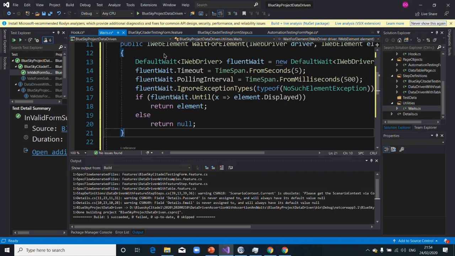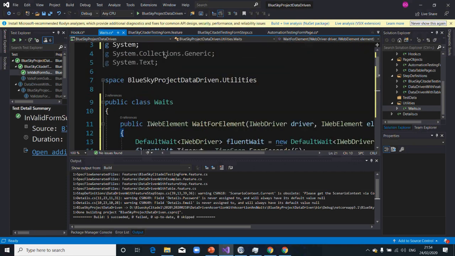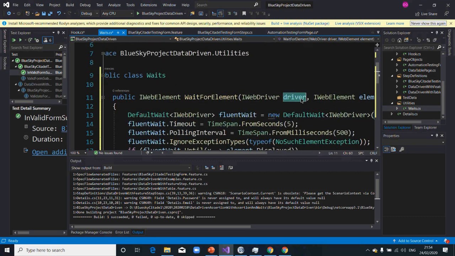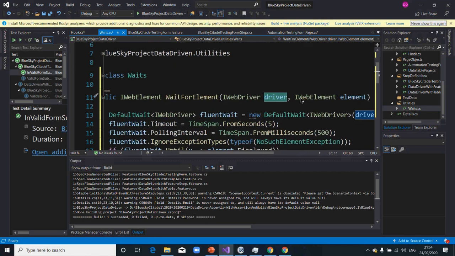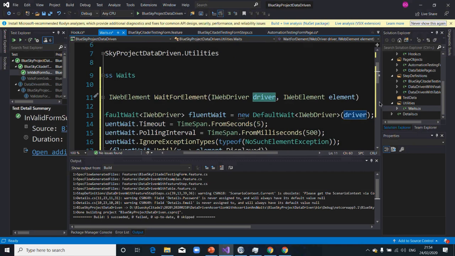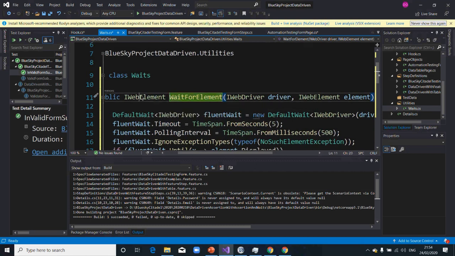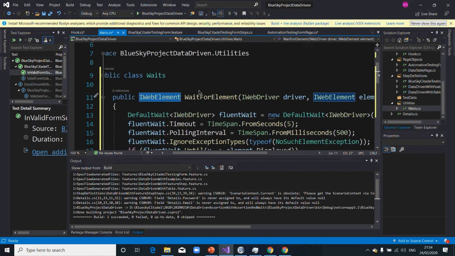So for instance, in my page object now, like the submit button, I can say I want to wait for my submit button before I click on it. You do the same thing, basically. Let's say we're using the wait for this particular case. You can put that here. So I want to wait for the submit button. I can now put my submit button here, and I can say, just click.